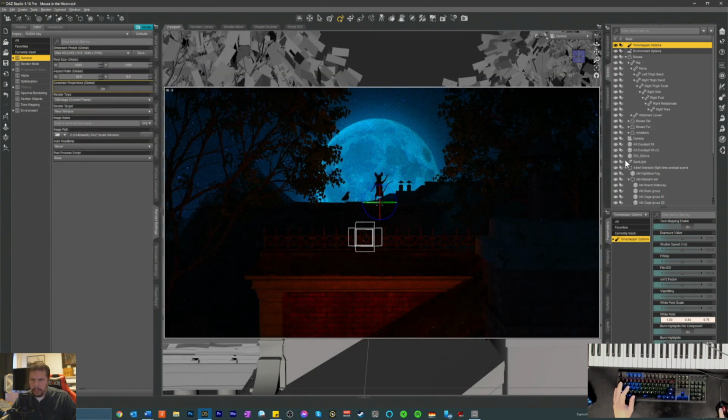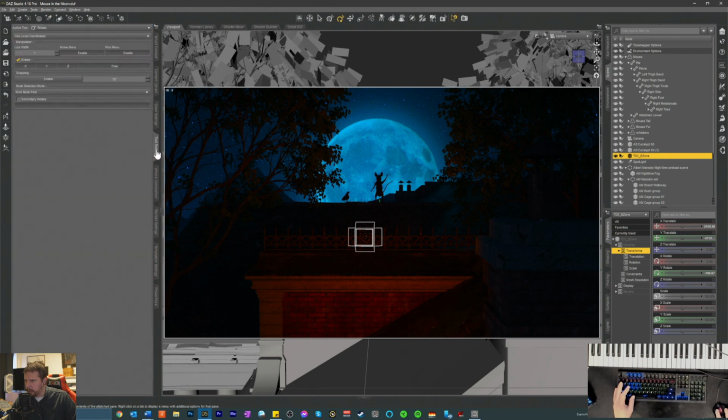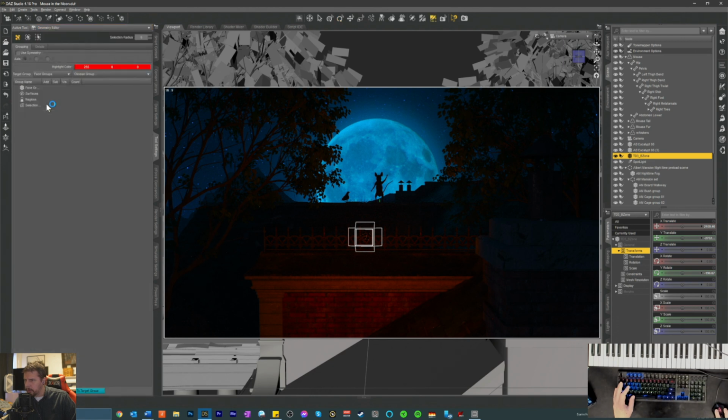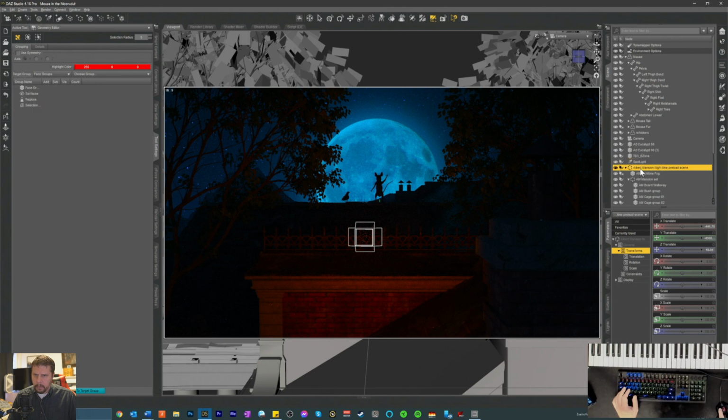All right. I'm going to select this B zone, and I'm going to go to Geometry Editor, Tool Settings, Geometry Editor. I'm going to save this for now. And I'm going to go to this marquee mode. Let's go to Texture Shaded.